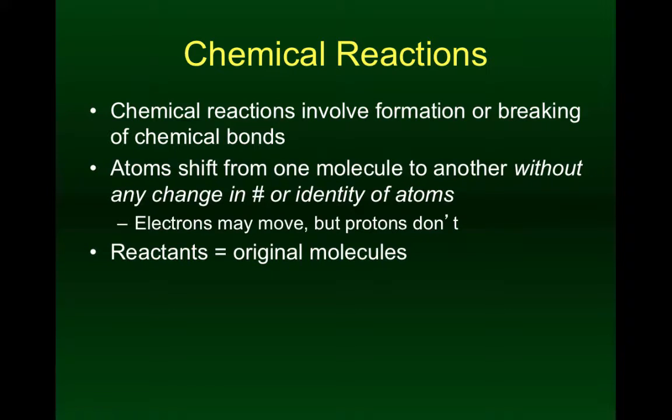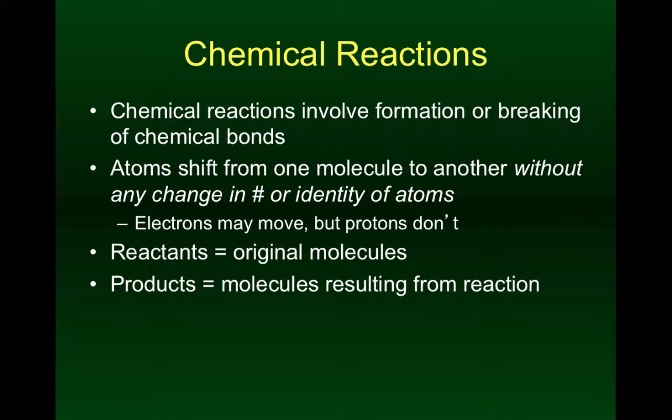Okay, so the reactants are the molecules you start with. These are like the raw ingredients. They are the beginnings of the chemical reaction, and usually they're going to be on the left side of an arrow. Here, what you start with. The products are what you get, and so this is the resulting end of the chemical reaction. On the right side of the arrow, this is what results from the reaction itself. So reactants are turned into products.